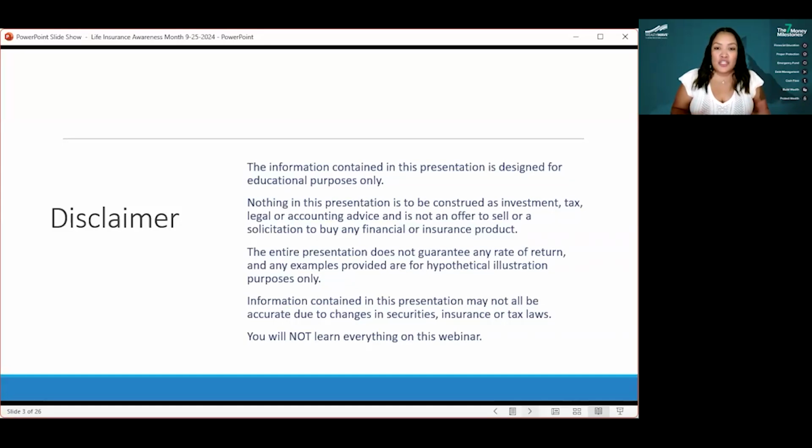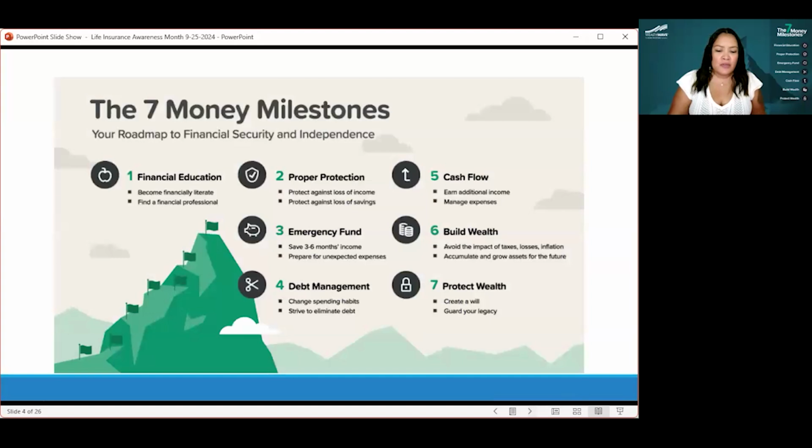And because the insurance industry, by its nature, changes, just like the financial industry, there are constant changes in laws. Your resident state actually determines your insurance abilities and their laws. Every state has its own insurance laws, but the IRS provides all the guidelines, so everything I'm teaching you tonight is applicable across the board. But if you're watching this recording a few years from now, some things might change or be updated at that point. So this is as of September 2024.